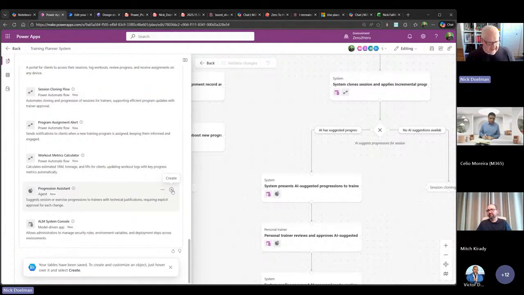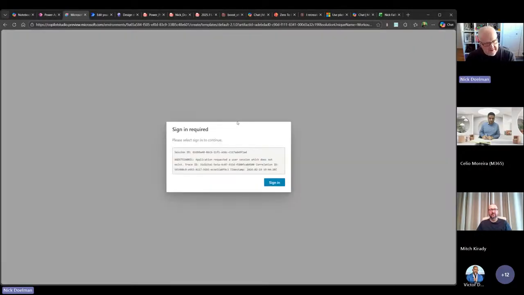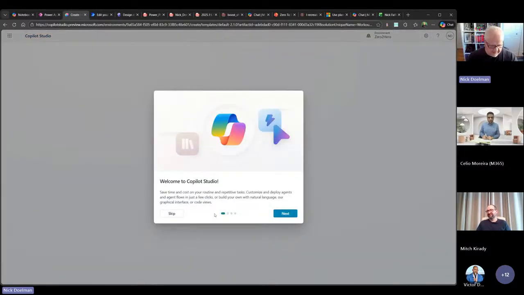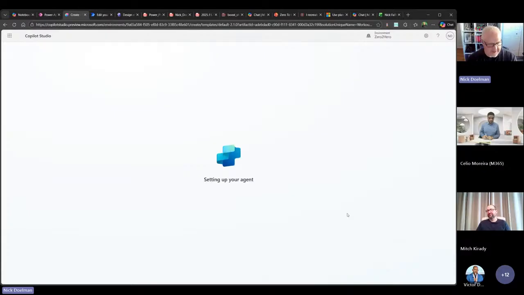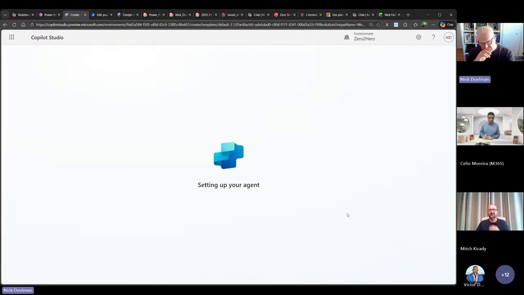Same thing now, if I go into the agent itself, it is going to launch Copilot Studio. Of course, this is the classic Microsoft sign-in thing, and it's going to ask me multiple times because it has a very short memory. Yep, you can tell I haven't logged in on this environment to Copilot Studio yet. But basically, it's the same thing. It's going through with the prompt, creating that agent, giving you the framework to work with in terms of the context of your business solution, and then you can continue to work with that.